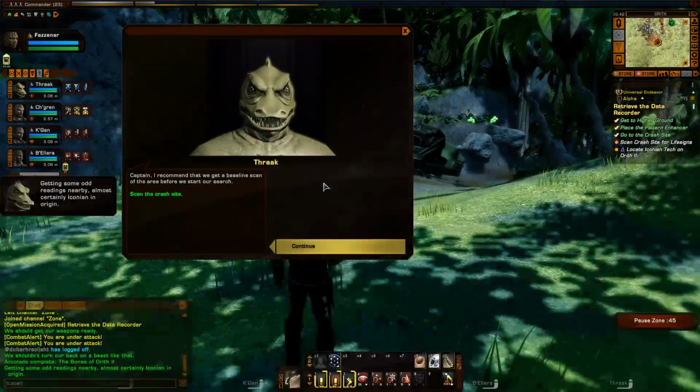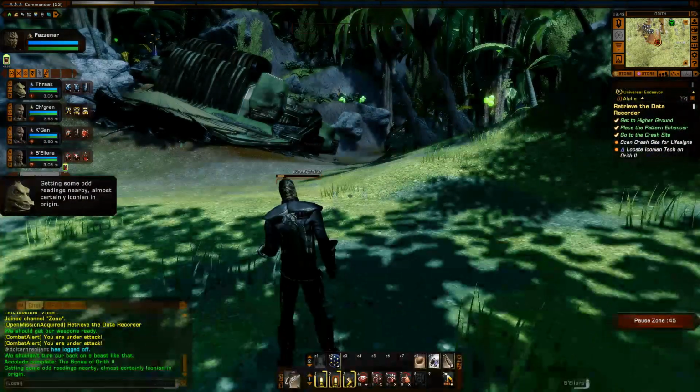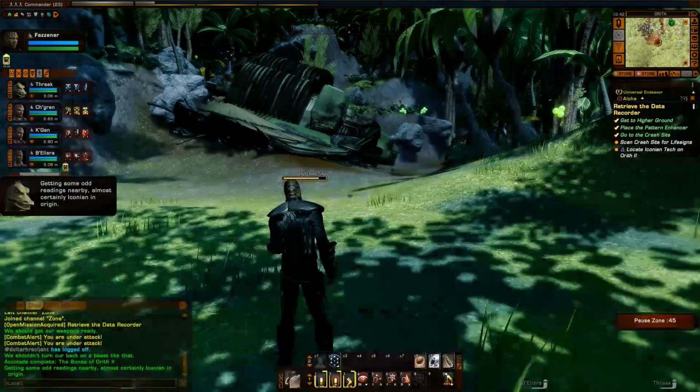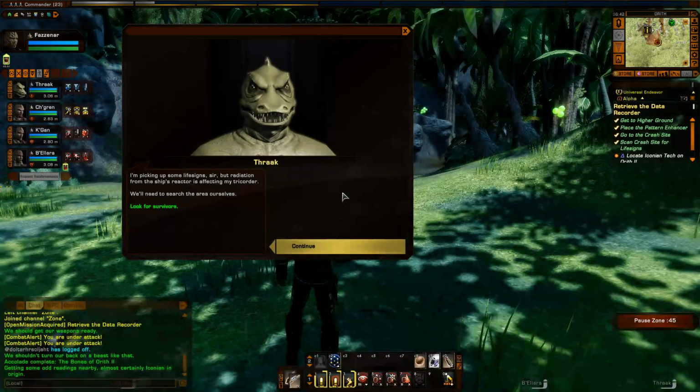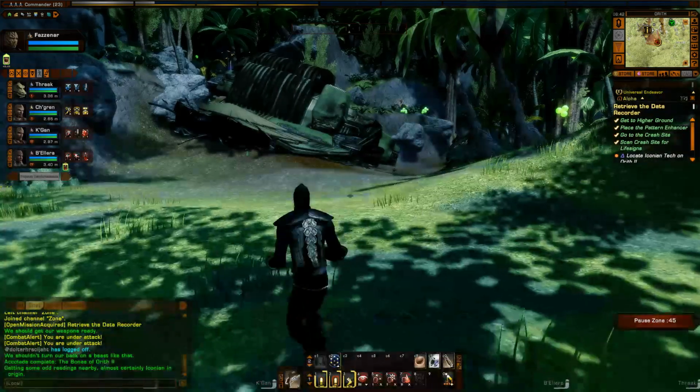Captain, I recommend that we get a baseline scan of the area before we start our search. Go for it. I'm picking up some life signs, sir, but radiation from the ship's reactor is affecting my tricorder. We'll need to search the area ourselves.